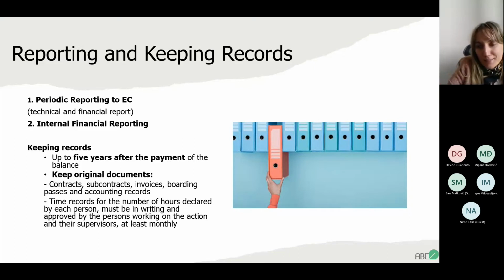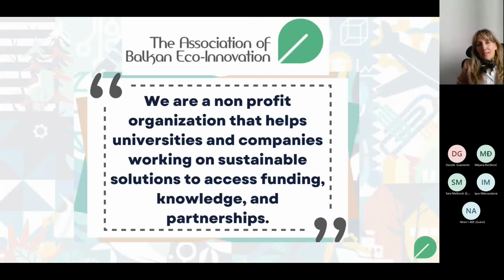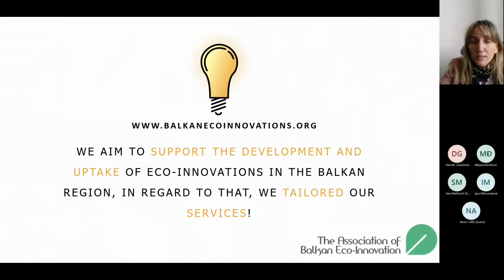So this is the end of this part, and just shortly to introduce you to our organization, the Association of Balkan Eco Innovation. If you haven't heard of us, we are a non-profit organization that helps universities and companies working on sustainable solutions to access funding, knowledge, and partnership. Our goal is to support the development and the uptake of eco-innovations in the Balkan region. In regard to that, we tailored our services. You may also check our website.